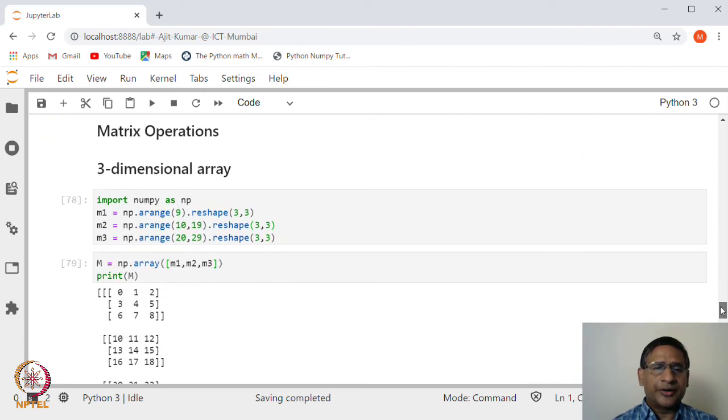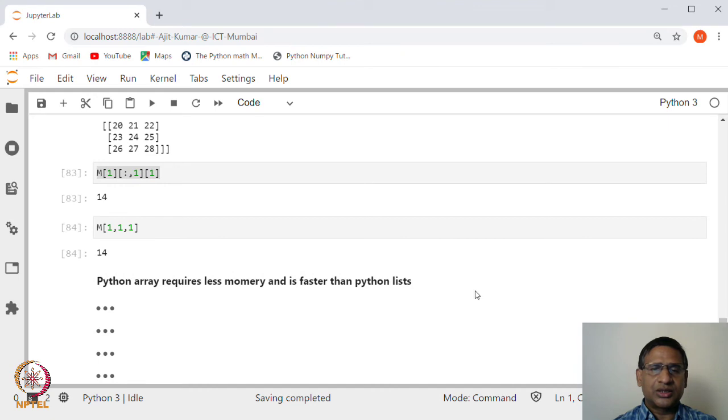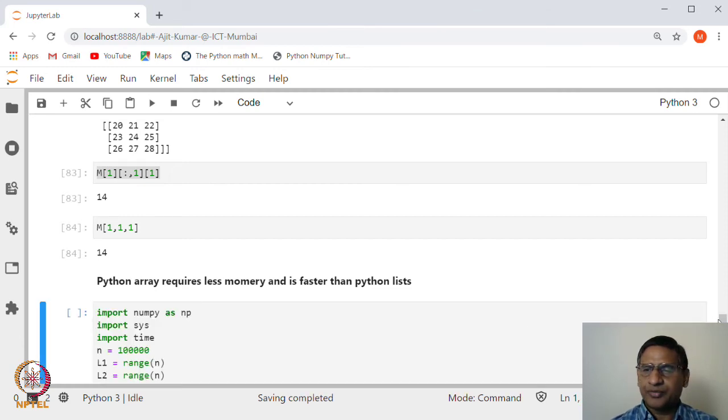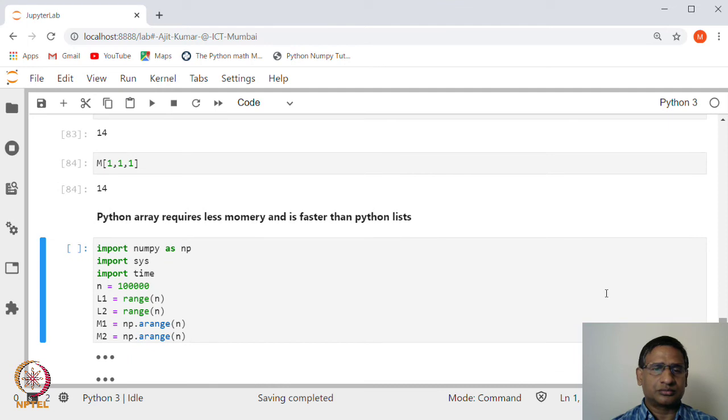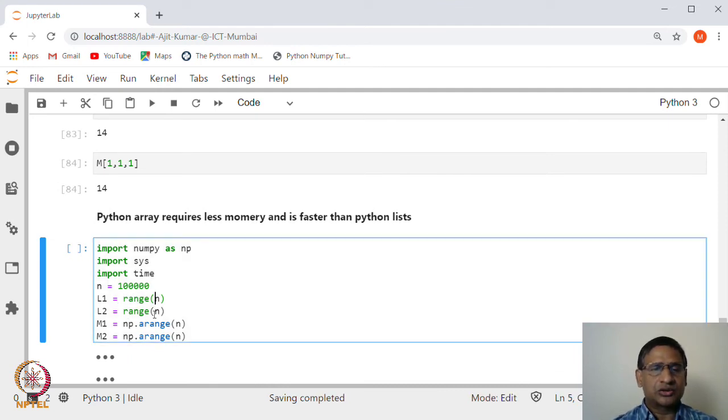Now, as I said in the beginning of yesterday's lecture, a NumPy array requires less memory and it is faster. Let me give you one example. Why do I say this? Let us create a list using the range function and also a list using the arange function from NumPy.